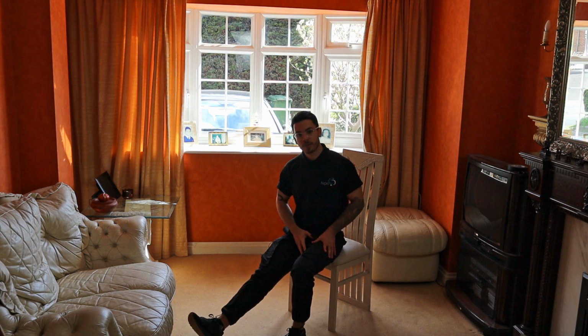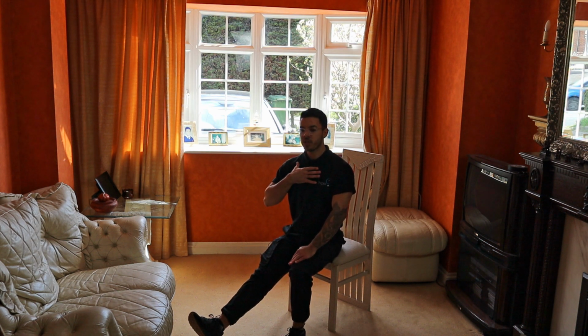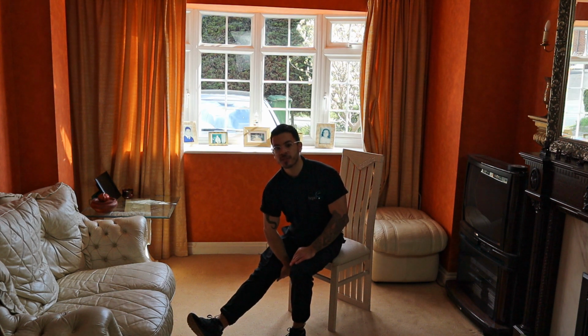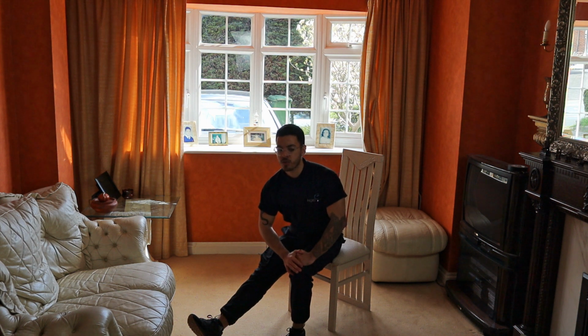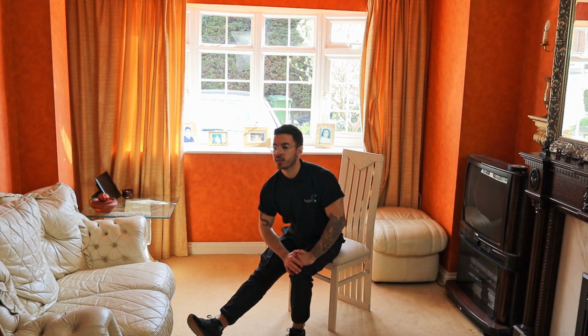One long leg, one bent knee. Hands can go on that bent knee. And again, we're just very gently, that chest is coming forward over the knee. We're searching for some tension in the back of that long leg. And you're going to know when you found it. And once we've found it, hold it there for 10, 9, 8, 7, 6, 5, 4, 3, 2, 1.